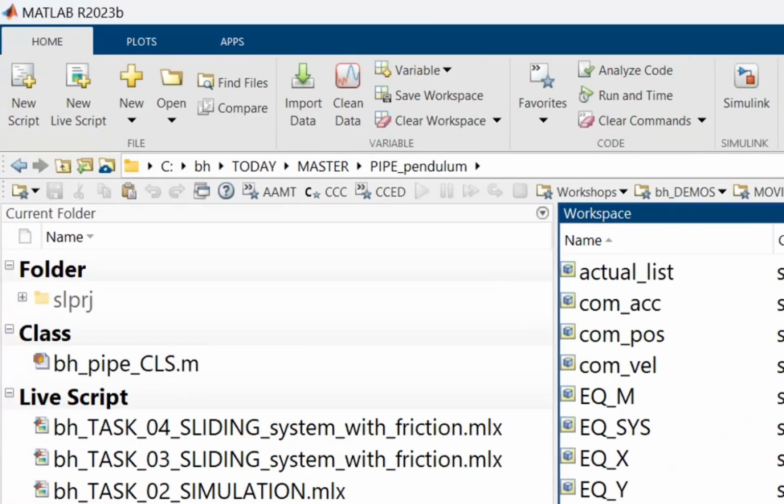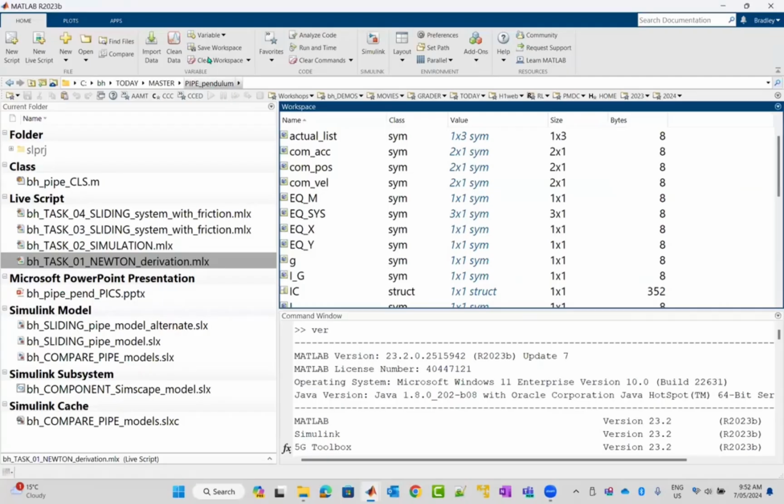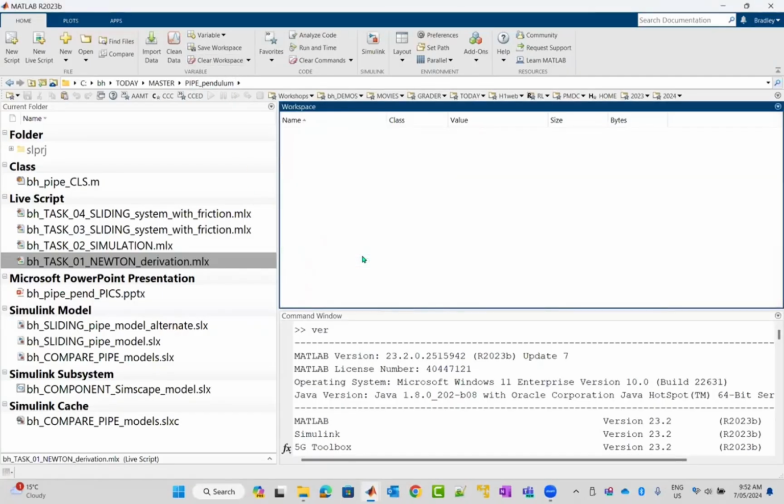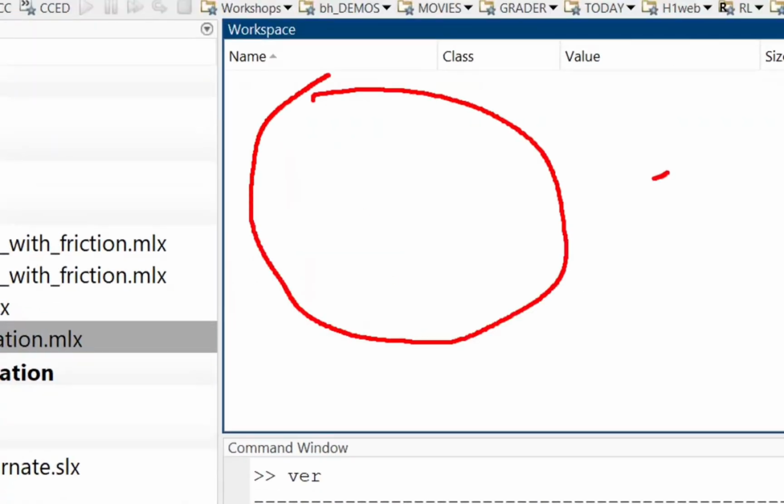A really simple way is to go to the MATLAB Home tab sheet and look for this icon called Clear Workspace. When you click on that icon, it will scrub all of this. It will delete all of these existing variables. So please click on that Clear Workspace icon. Alrighty. Note our workspace is nice and empty, exactly how we wanted it. So, big tick there.